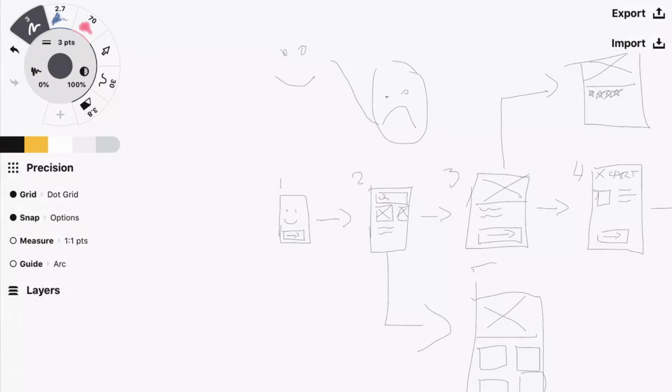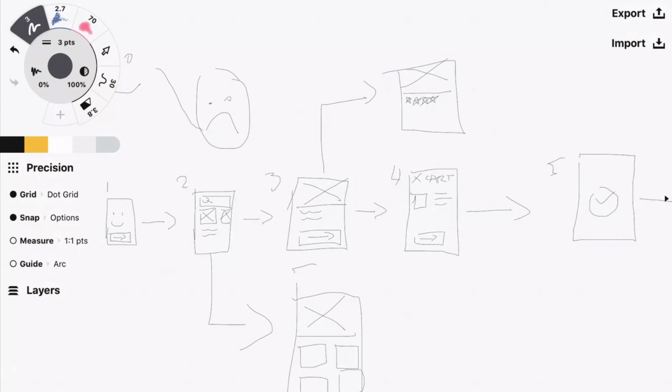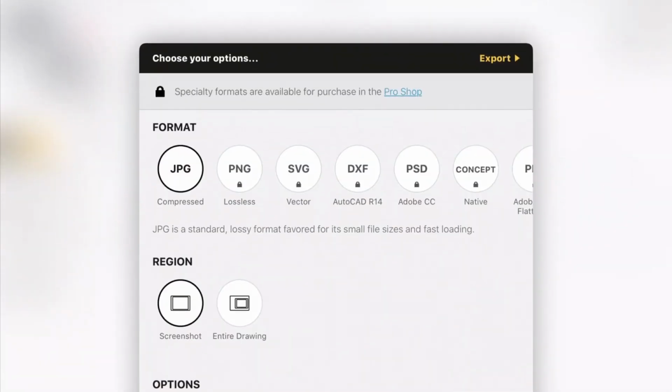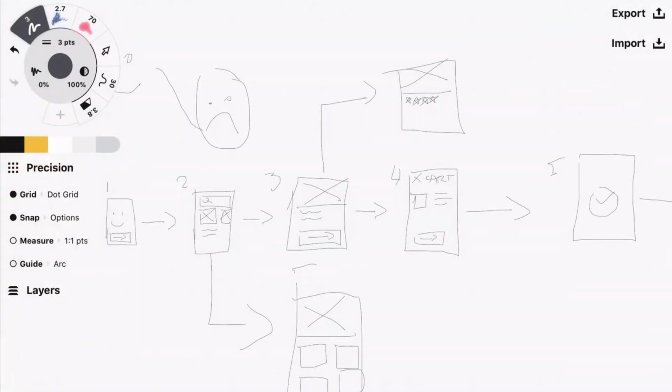So maybe we can really capitalize on that opportunity. We really need to think about who our users are and what they really want to experience when they're moving through our app. So that's how you map an overall flow using sketching. And if you wanted to, like I said before, you can just export this, bring it into Figma, clean it up a bit, and start thinking about it there if you want to. But that's how you map an overall flow.